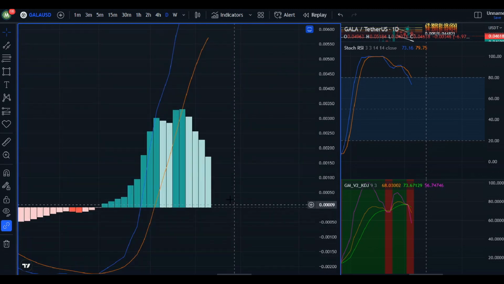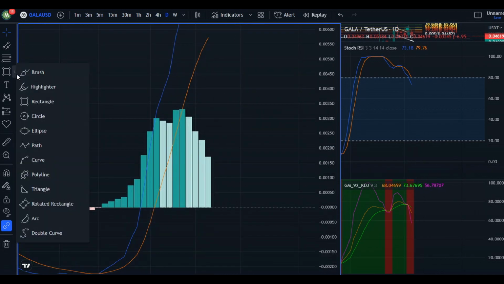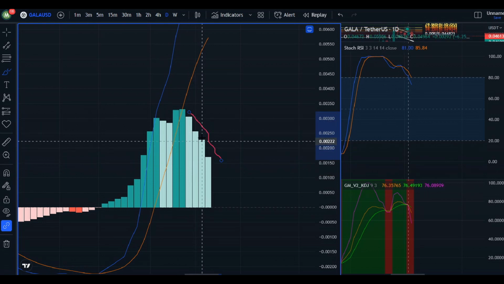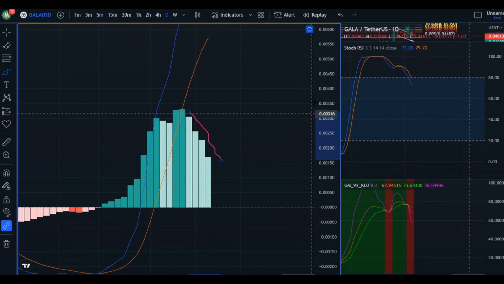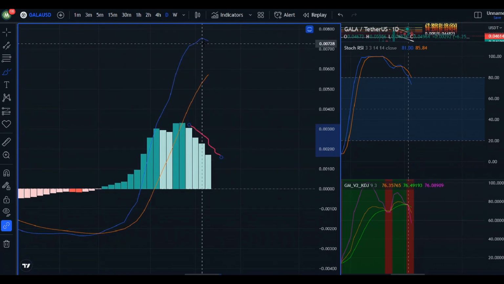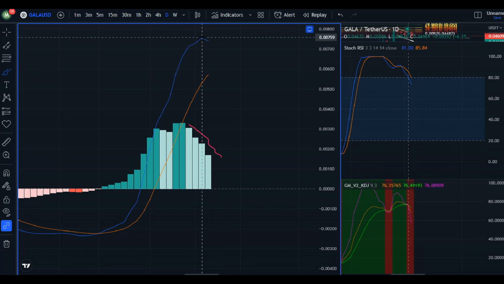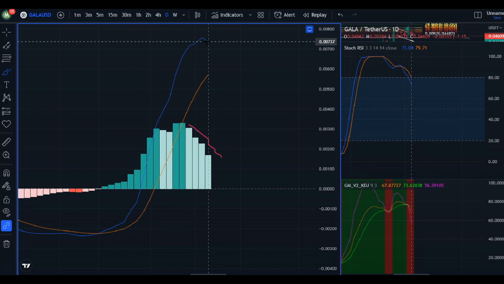So our MACD indicator here, again, what we measure in the momentum is these histograms, most importantly, is pointing downwards. We do see the lighter color of the histogram showing us weakness of the momentum, and the bars itself are gradually getting smaller. Of course, the space in between the signal line and the MACD line itself is getting very minimal, with the MACD line pointing downwards. So it is suggesting that the price itself is going to come down.